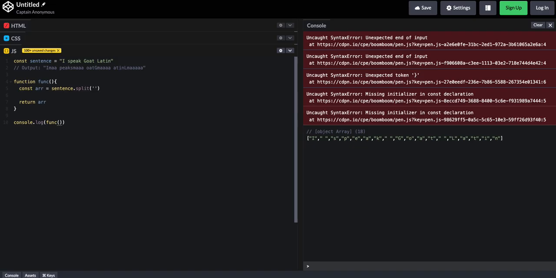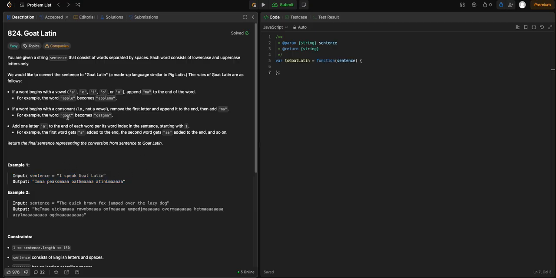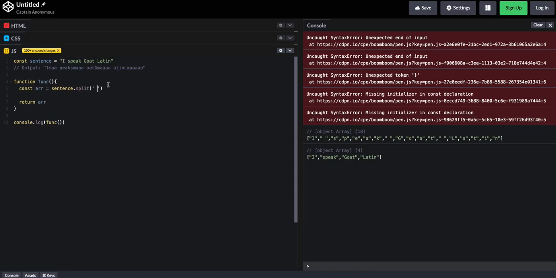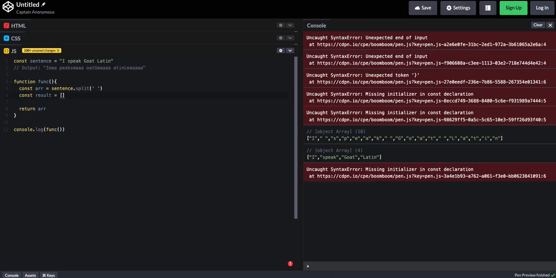Okay. So in order to see the words together, like a string of the entire word, we need to split it on the space, right? Cool. And then we're going to loop through that, do all this stuff to it, and then push it into a result array. So let's make that, an empty array. For right now, we're just going to return result. And at the very end, once we finish writing all our code, I'll join it. But it's nice to be able to see each individual word as we do this.